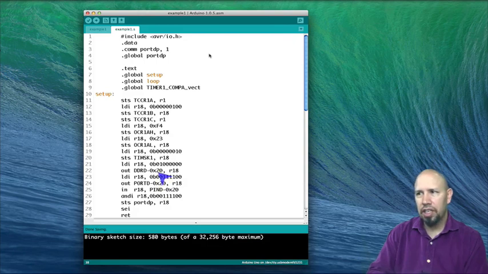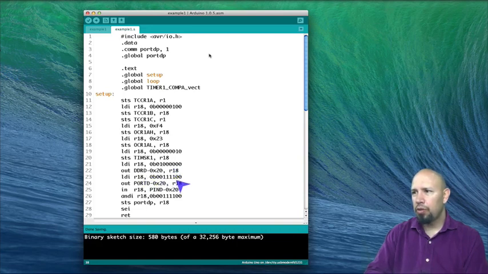That gives us the I/O address, and it definitely does make a difference. So we need to just keep that in mind. When we use out and in, we have to offset by 20. So we put that value in, and that basically makes our pin 6 an output.